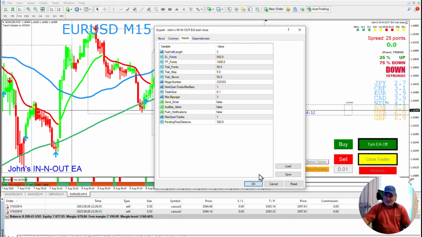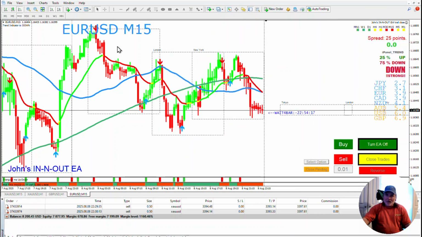So let's see how we can look at this here. Basically what happens is you want to look at a pair that's got enough distance in between arrows. So people say, can I trade it on euro dollar 15 minute? Let's take a look. If you got into this trade, you went down here and got up to that one, you'd be a break even trade.